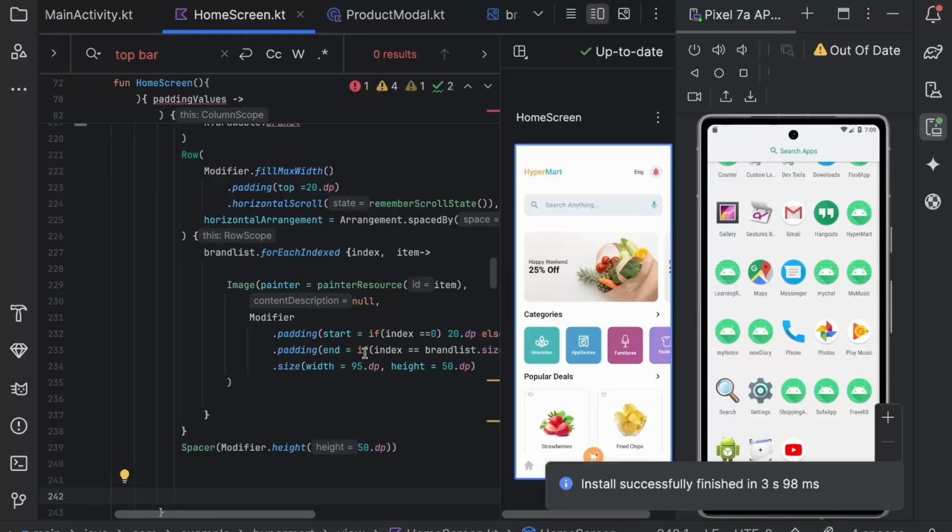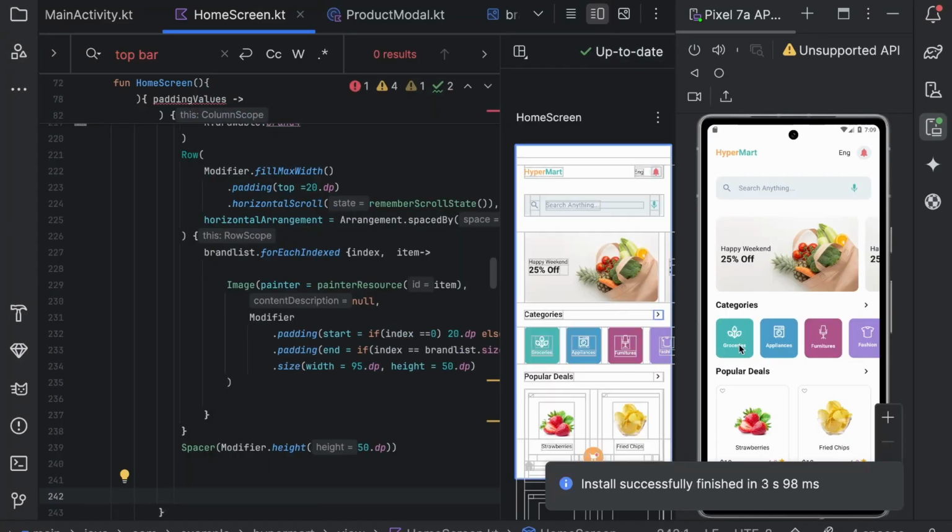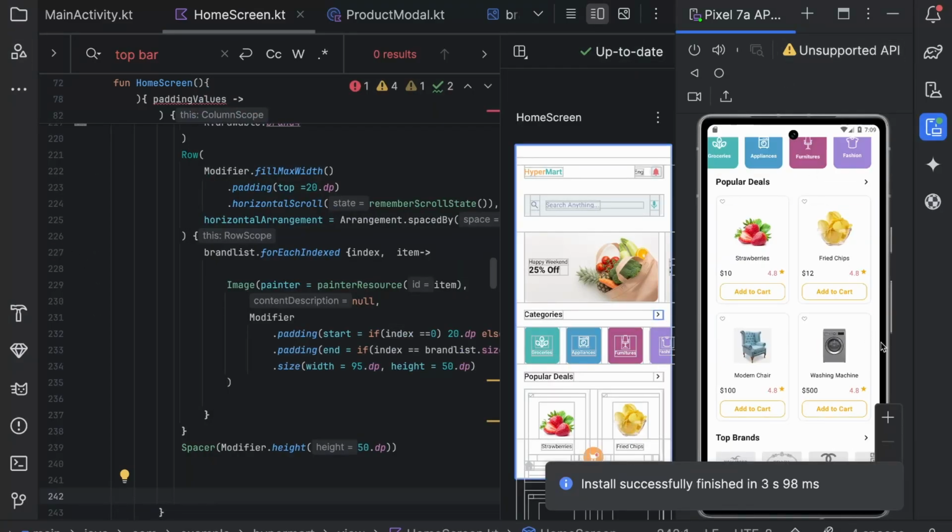So looks good, right? So the final part is completely optional.